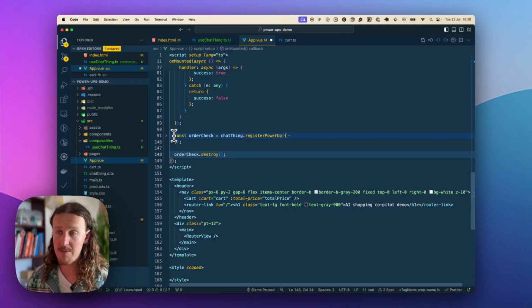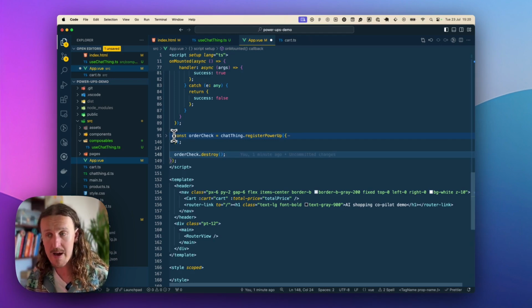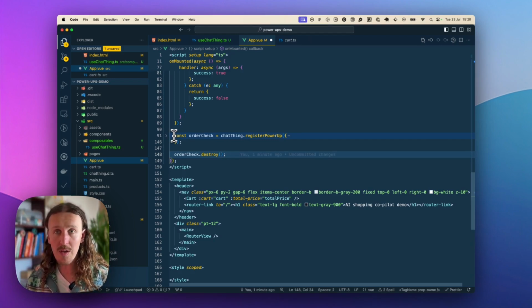That will just remove the ability for your bot to do that power-up. You could be on the checkout page and you might want the bot to change the contents of a specific field on behalf of the user, and you only really want that power-up to be available on the checkout page. So this functionality allows you to do that.